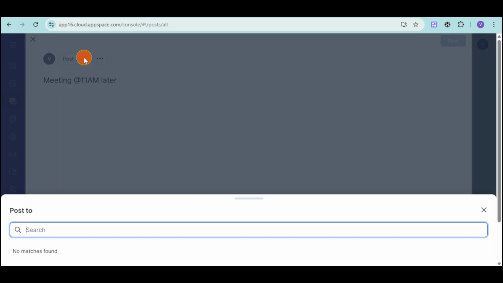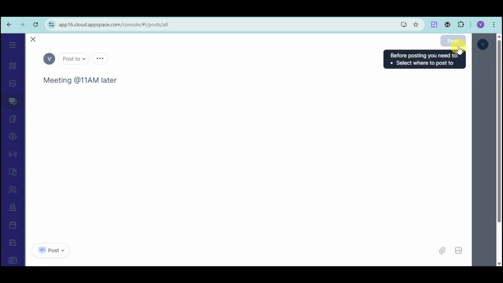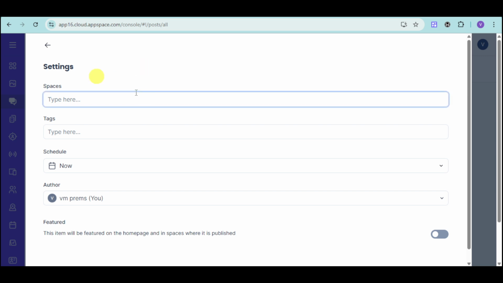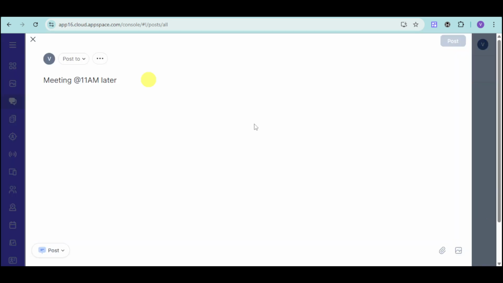You can choose where to post it, and from in there, once you're done, just head over and click on Post. You can also select or upload the file as well as media. You can also choose in here the settings and choose in here the spaces, tags, as well as if you want to schedule it, and choose in here when you want to post it as well.